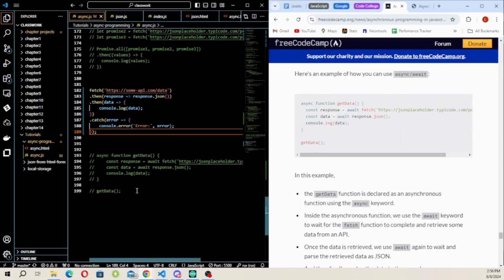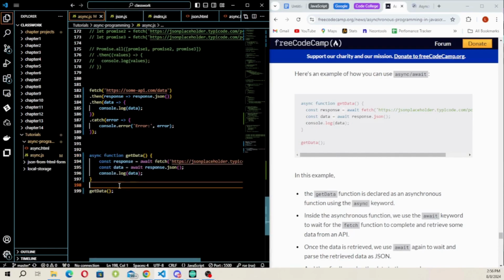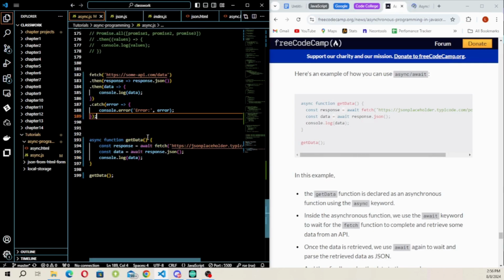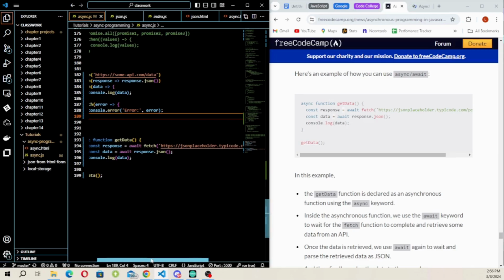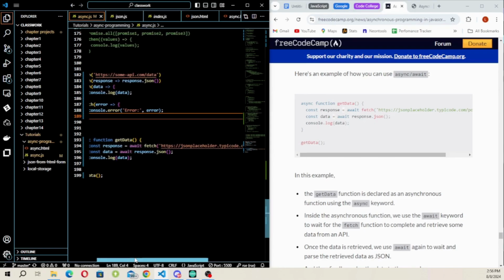So as you can see here, I've created an asynchronous function using the async keyword, right? The name of the function is getData, and inside, as you can see, we created two variables called response and data. Both of them use the await keyword, right?